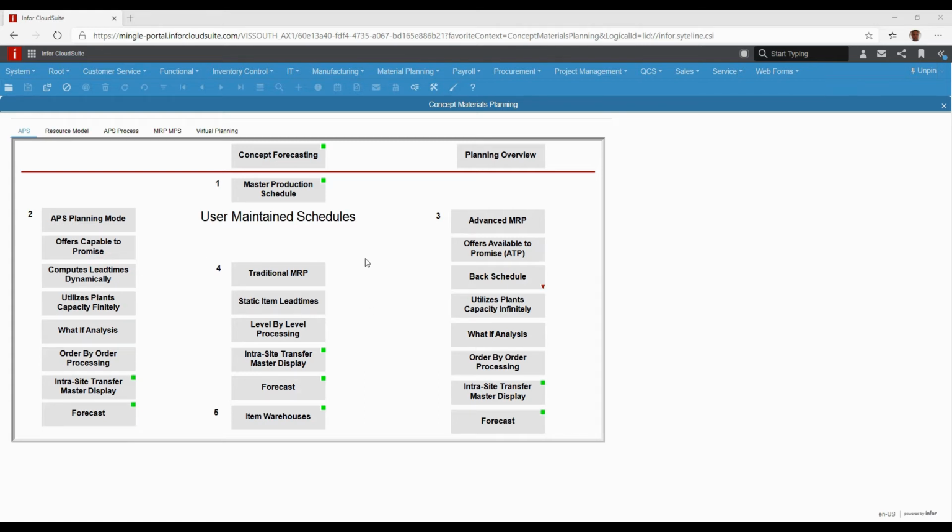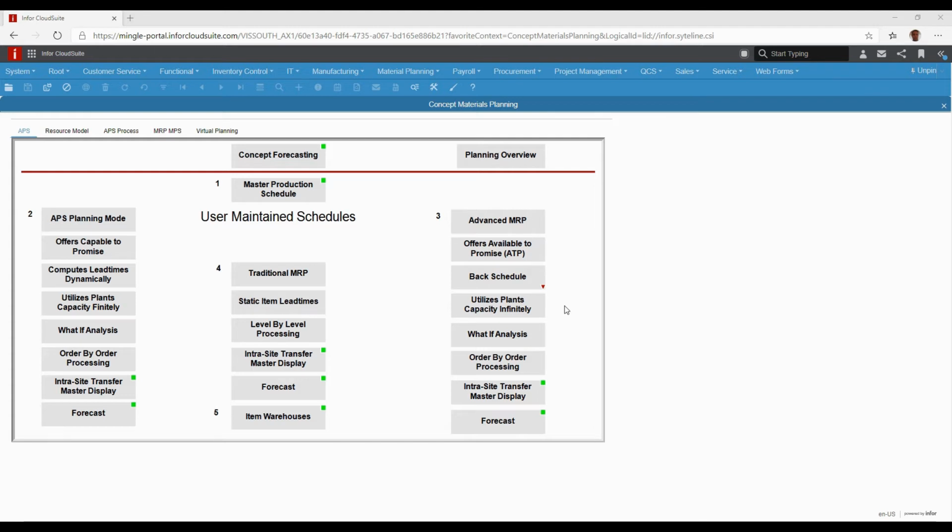The next option beyond that is what we call advanced MRP, which is also called infinite APS, APS being advanced planning and scheduling. This really is a big step up from traditional MRP because it will use actual capacity within the system to schedule. The only thing is it will use that capacity and the time involved rather than the lead times for manufactured items, and it will just back schedule from the due date and assume infinite capacity.